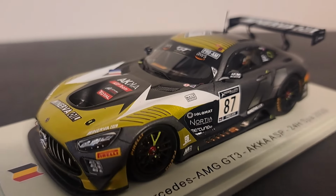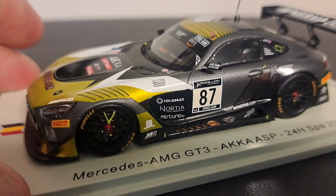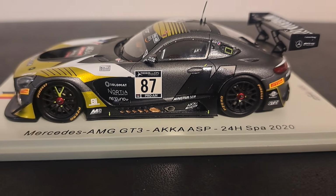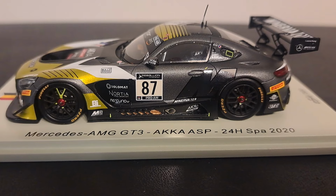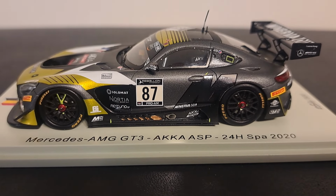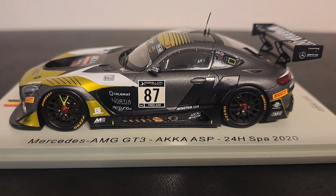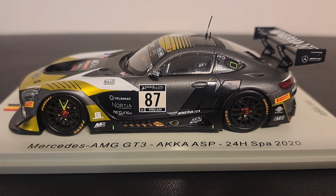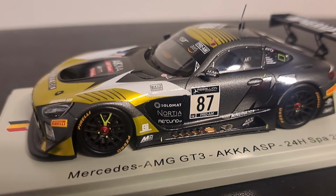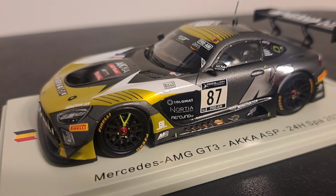Now, a little bit about this car. As I mentioned, it's a Spark model. It's 1/43 scale. And folks, I collect a lot of models. I consider Spark to be top of the line. Look Smart are exceptional cars as well. Basically Ferraris, and I do own several of those. You have seen them. Spark actually makes those, by the way. HPI makes a really good car, as does TSM. I collect quite a few of those. But Spark is my preferred brand overall because everything they do is just top notch.